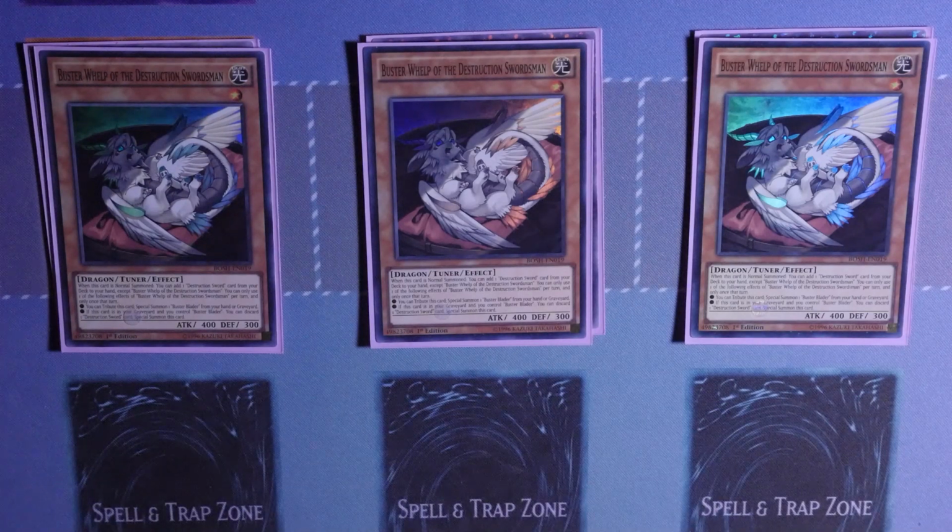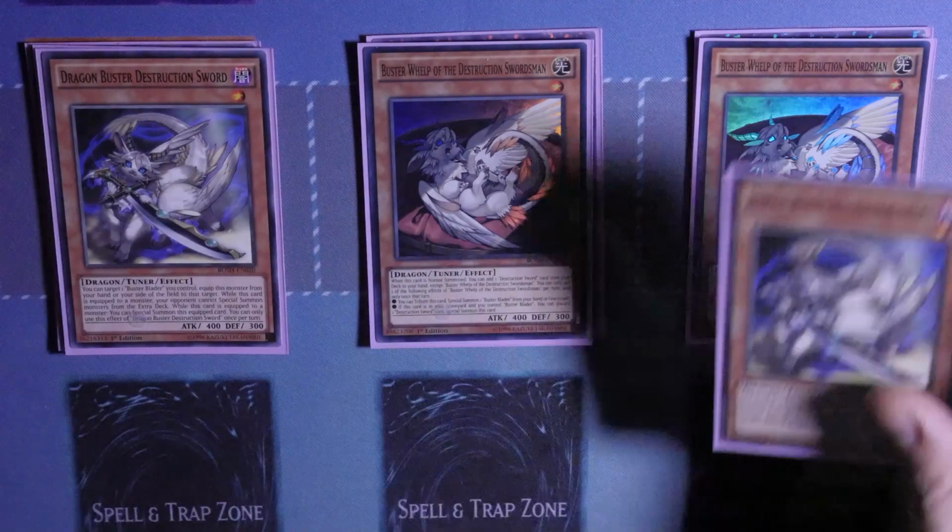But then again, there are cards out there that do that anyway, so I don't see why not letting Buster Blader do this would be so bad. Regardless, it is your searcher, so when it is normal summoned, you add a Destruction Sword card. So that is how you get into your, basically your Fusion Play trap card, or your Synchro Play trap card as well. We've then got double Dragon Buster Destruction Sword.